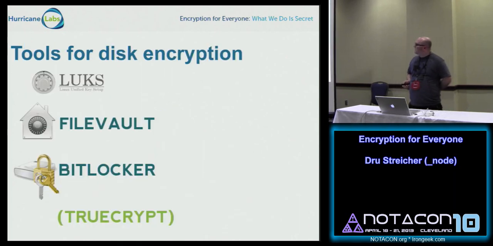The tools that we use for disk encryption are LUKS under Linux, FileVault under Mac OS X, and BitLocker under Windows. These are all built in for the most part to all major operating systems. LUKS, you might find some variations between the weirder strains of Linux and Red Hat. I don't really know.